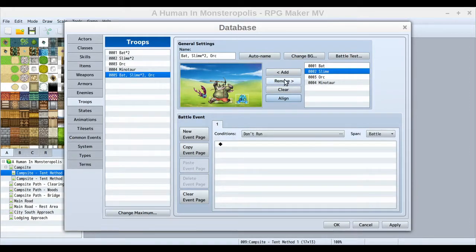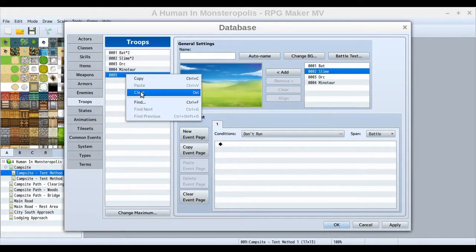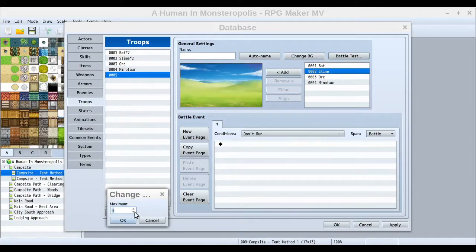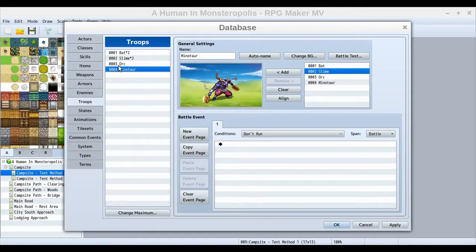But then the only thing is, once you remove it, if you use the auto name, see, it still says slime x2, so you're going to want to click auto name again, so it sets it back up, and then bat orc slime is how it auto names it. Just one of those things to keep in mind, that you will have to update that if you're using the auto name and you've been making changes. So if you do clear, it clears everybody out, still calls it bat orc slime, auto name, and it goes back to that. But yeah, I just wanted to show you that really quick. If you decide you don't need an extra one, like you've made too many, you can change maximum back down again to 4 by default, and it gets rid of that empty one that you're not using.